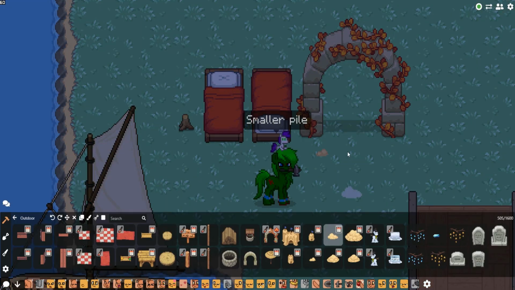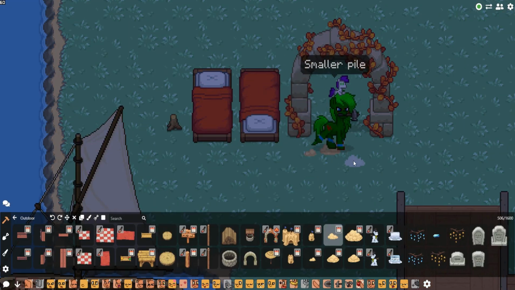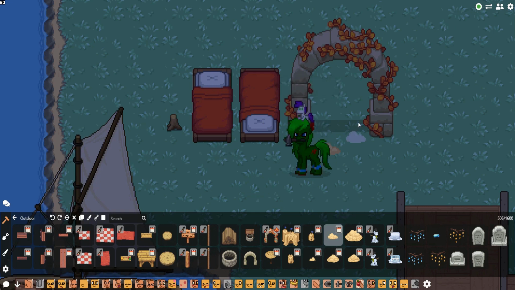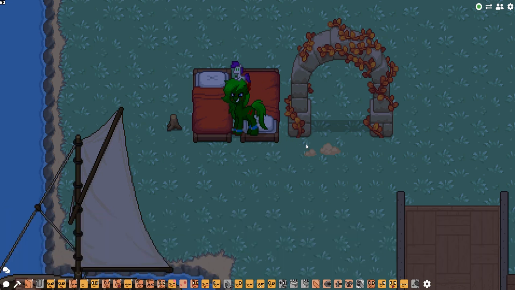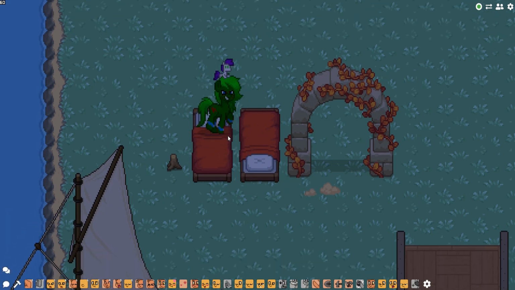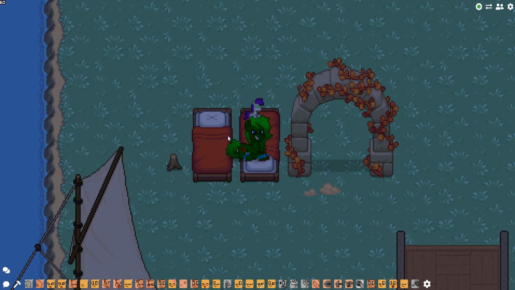So here we are. These are the new things. You can walk right over these. There's of course a snow variant of these and things like that, but other than that, that's pretty much the objects that we have that are new. Of course, the beds, which I'm pretty excited about because now we can perhaps make accurate homes. Put these in more lovely positions and places and things like that.